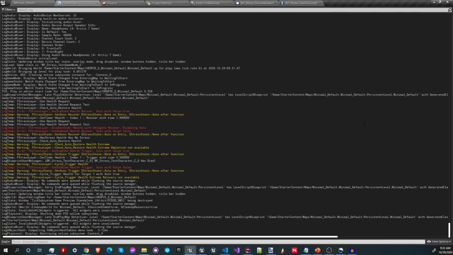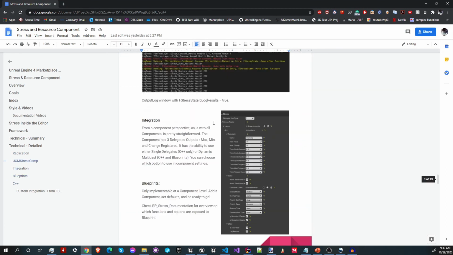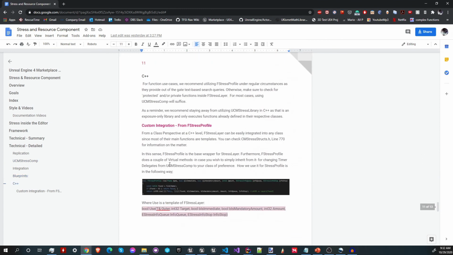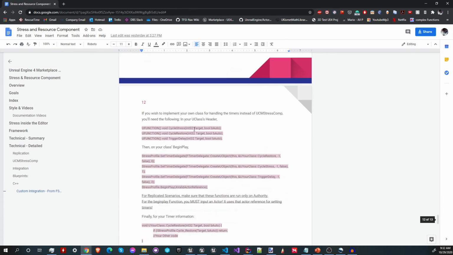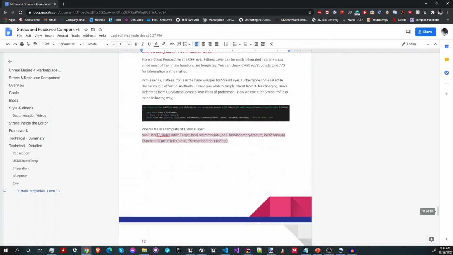Alright, so let's go over to our document once again. We've covered this. Now, in terms of integration, in this video I've natively covered the integration for blueprints, and the same for C++. For most cases, you will not need more than the component. However, if you do require that, the class has been set up for that. If you want to use a different class to set up your timers, that is easily doable. What you have to do is follow the instructions placed here. You need 4 different functions, and that'll be about it.